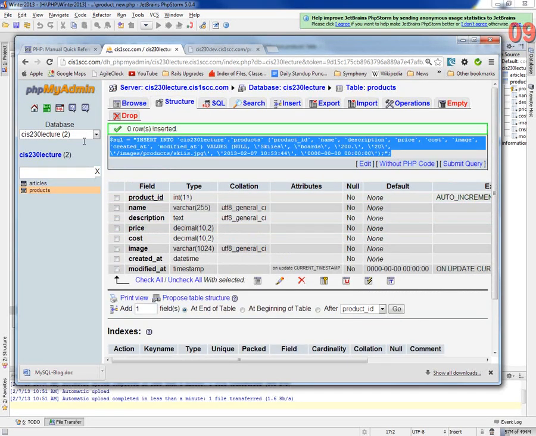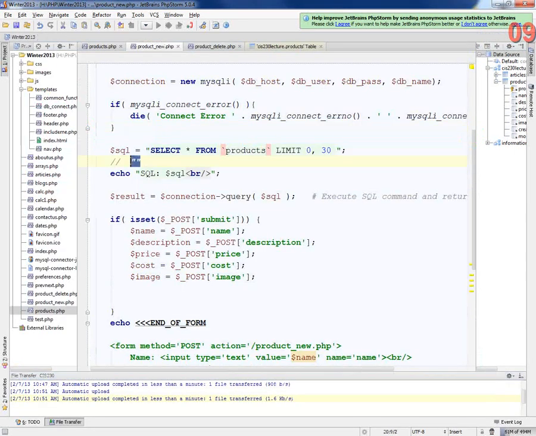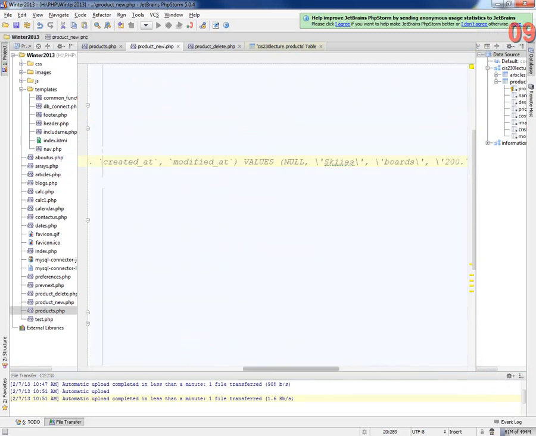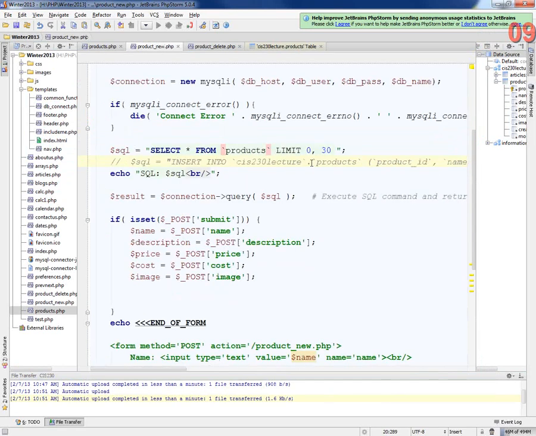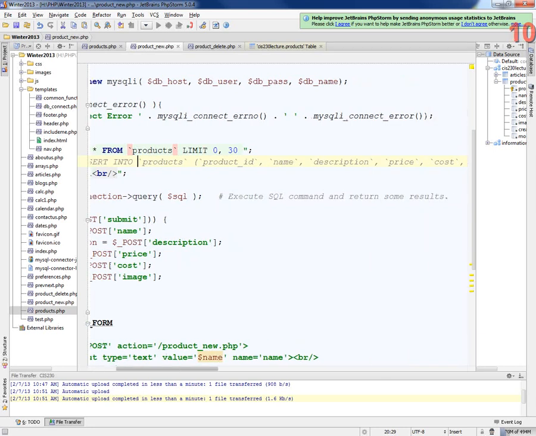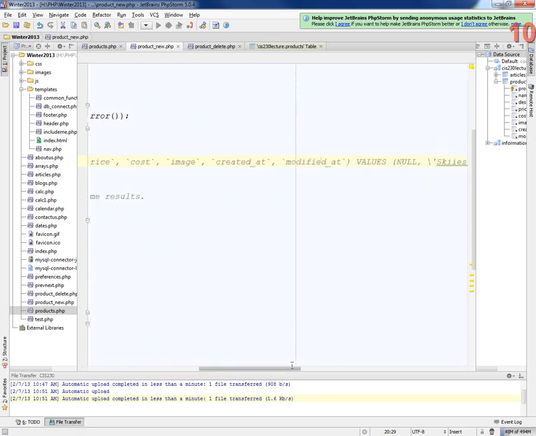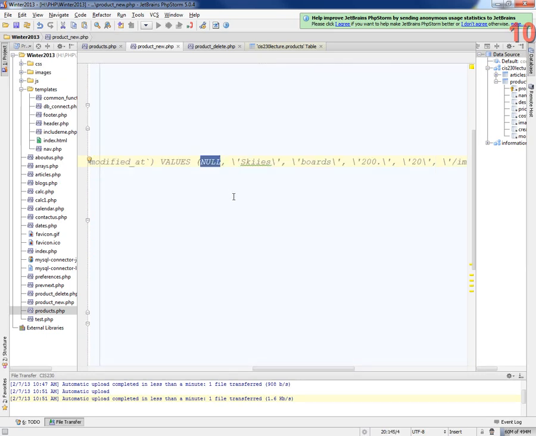Okay, so let's take this and play with it, although it needs a lot of work. So there's my string. Insert into, I'm only using one database, so I'm going to take this out. The products. This is a product ID, name, description. Those are all the column names, so those are okay. And then the values are going to be something over here. Null is what gets passed in, and then the database will give me a new ID for that. It creates the next auto-incremented ID that's not used.